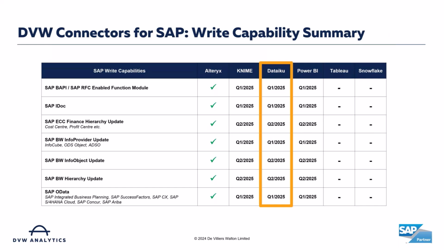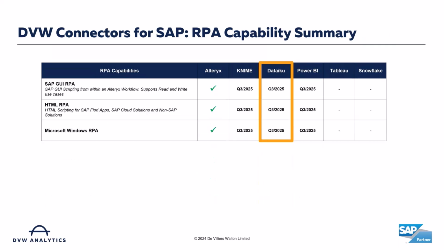The key capabilities are going to be really around BAPIs and IDOCs and even RPA type of applications as well. RPA being where we record scripts via the SAP GUI or maybe a Fiori app, we parameterize those within the Dataiku platform, and we let those run as part of the output of the Dataiku flow. So lots of interesting things coming along, but today the product is pretty complete and will address most requirements for the various use cases our customers want to work with.